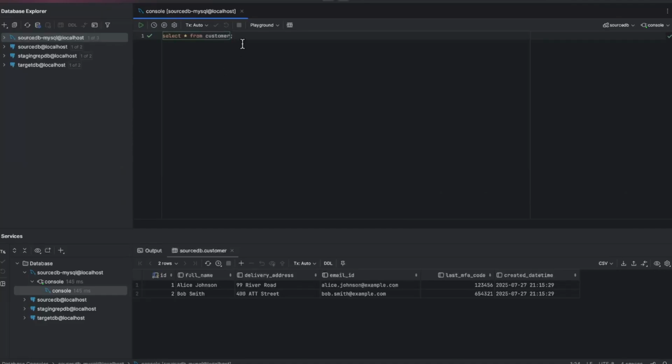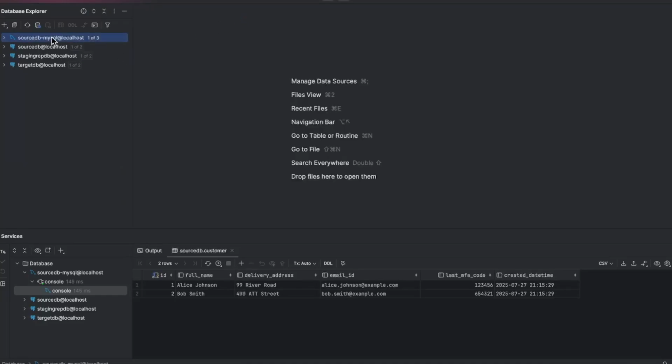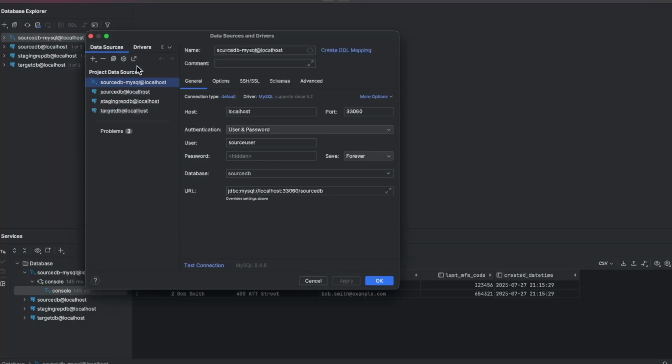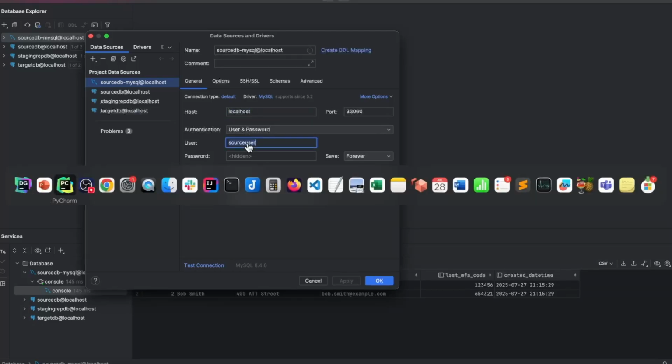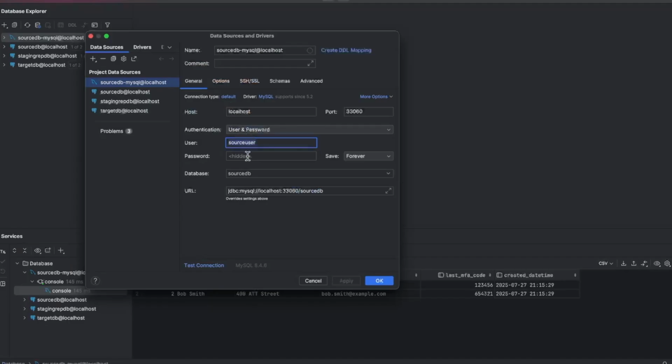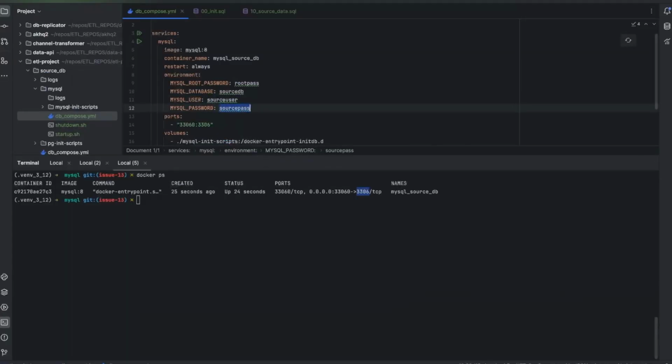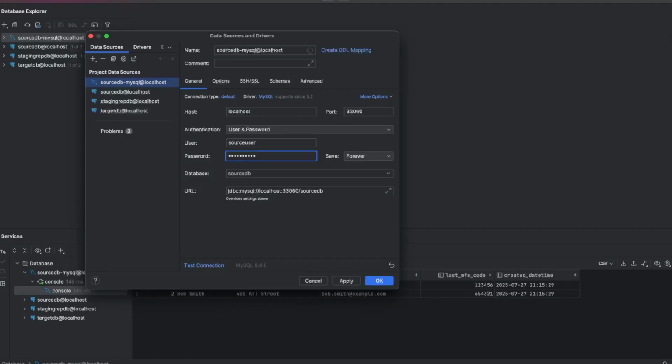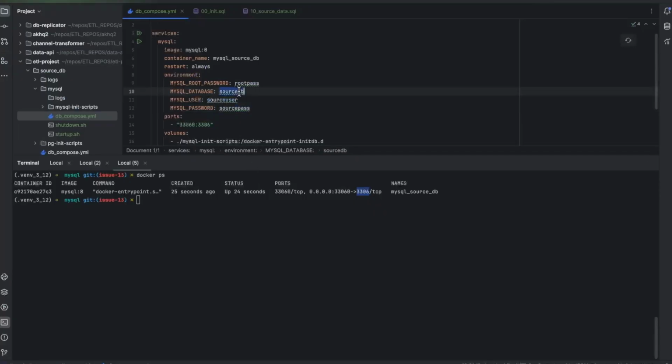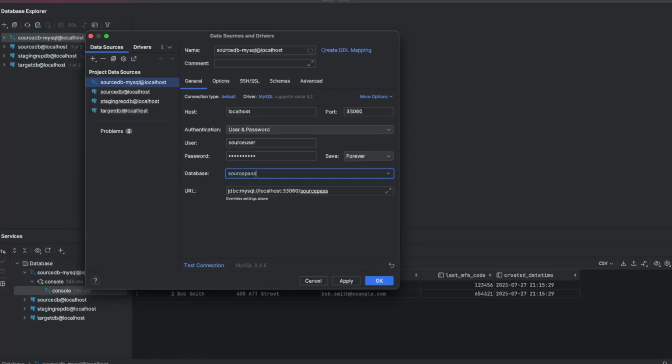You go to any of your clients. Now to connect, let's go to the connection properties. Here our host is localhost, and the user is source user. Type it here, and for the password, type the source pass, and the database is your source DB. The URL automatically populates, and you can do a test connection here. Yes, succeeded. See, it has connected.